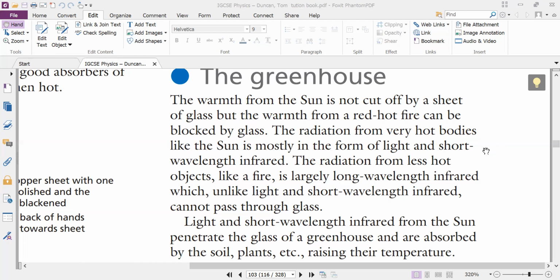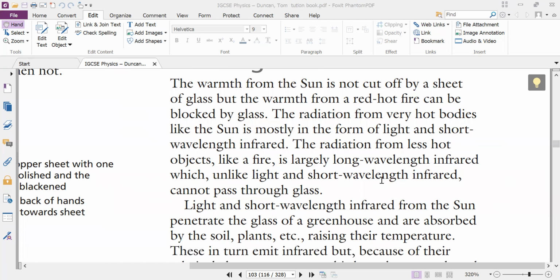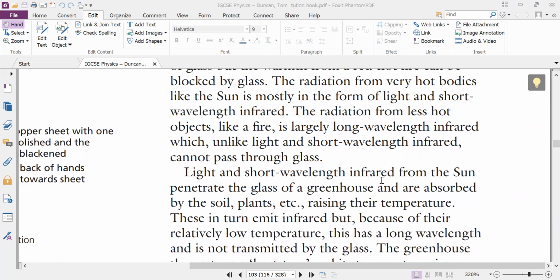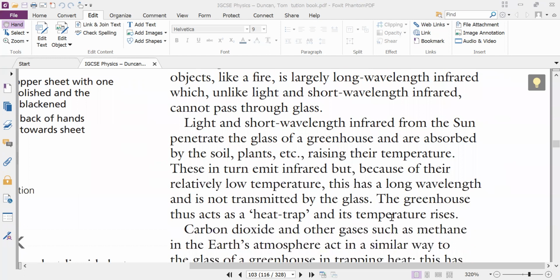Because whenever we want to maintain the temperature of any site, for example, when we have plants in some places and we want to maintain the temperature, there we will use the greenhouse effect. Because of this greenhouse, the sunlight will fall over there and the heat is absorbed inside it, and then you can maintain the temperature inside that greenhouse, and there will be no issue of the temperature decreasing, because when the temperature drops, the plants will die. So this one is also called what? This is also called a heat trap, right? Because of this we can increase the temperature there.